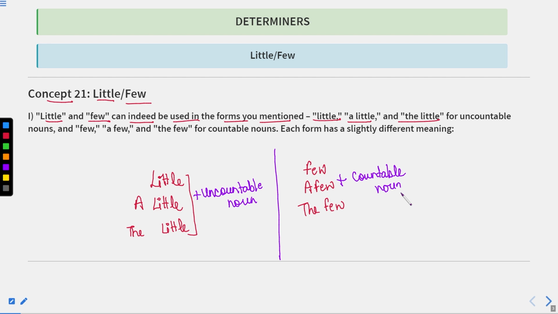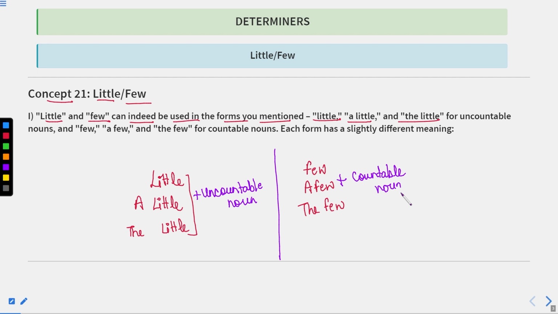Whereas if we talk about countable nouns, they can be counted in terms of 1, 2, 3, 4, and so on. For example, if I say 2 chairs, of course I can count them, 1 chair, 2 chairs. So we can count the chairs, the persons, the people, the students, the pens. There are many things which we can count in terms of 1, 2, 3. For example, girls, boys, and so on. So with them, we can use few, a few, and the few. And when we have nouns which are uncountable, we have to use little, a little, or the little as per the usage of these words.